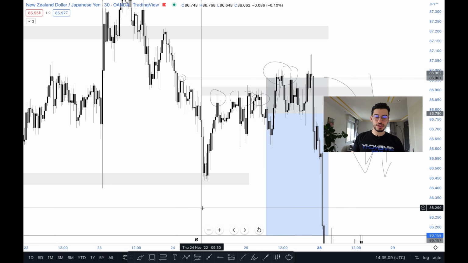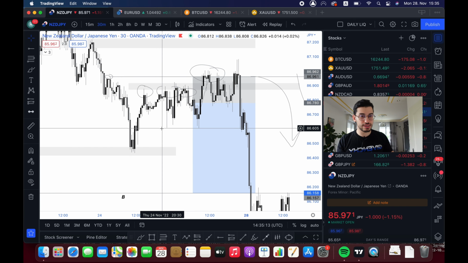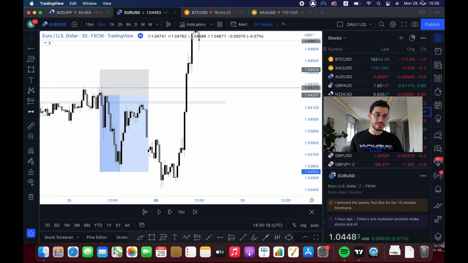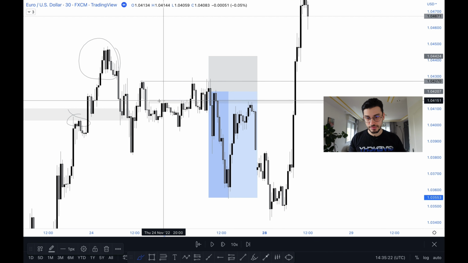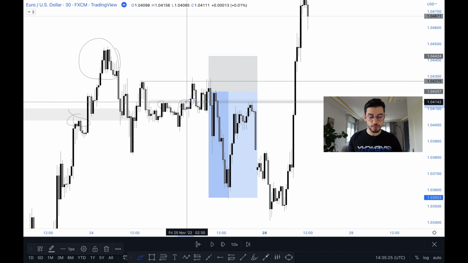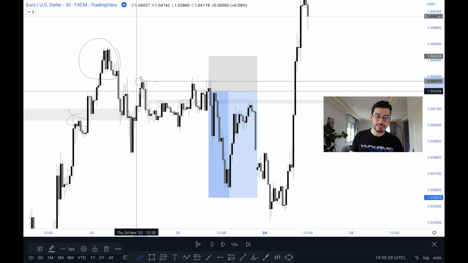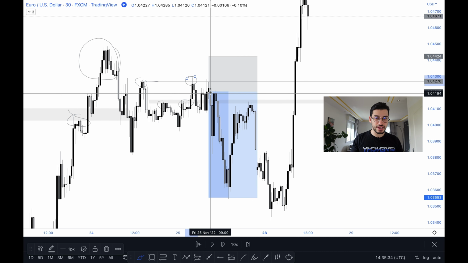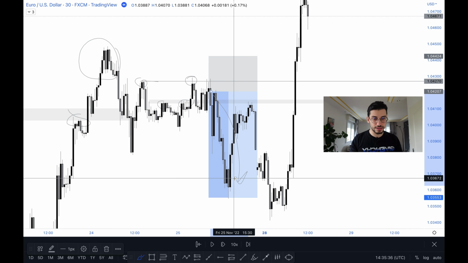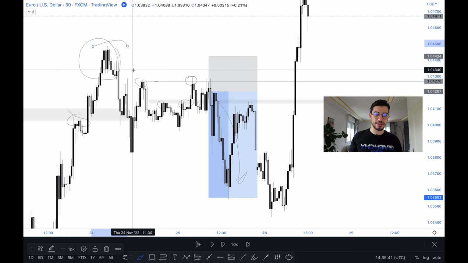Now if you go to EURUSD, for example, before I enter, usually I need to see some liquidity grabbing before I enter. Now on EURUSD this happened because simply, if you look at this double top right here, people were selling and placing their stop losses above this area right here. Now what happened is that the market pushed through to the upside, it grabbed these stop losses, and I entered right here, and the market then retraced a little bit before continuing the move through to the upside and grabbing all left stop losses through to the upside.